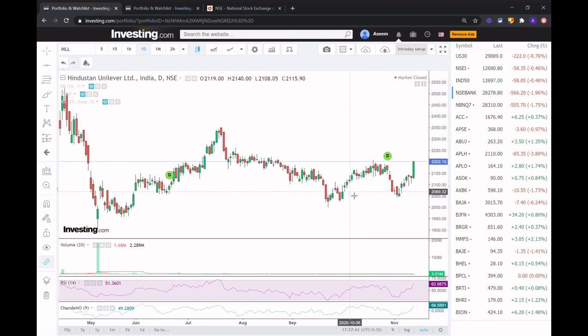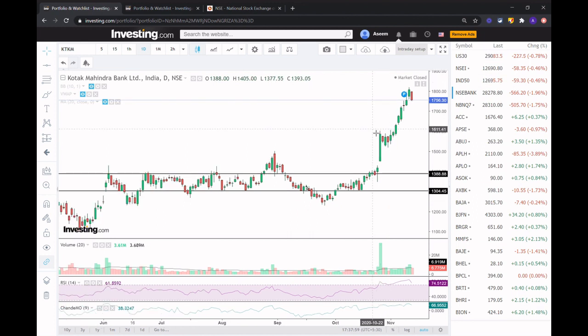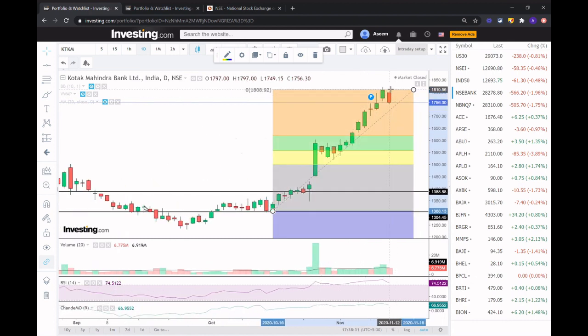On the sell side, I see Kotak Bank. Let me just warn you, this is not a positional sell or anything. It is just a swing trade, right? A swing trade is just for 3 to 5 days. I see that Kotak Bank has run up too much from these levels. It made a high of around 1120, and from here I expect it to retrace at least 100 points, where it is at least 200. If it retraces, let's say 38.2%, it will still come to 1620 levels, which is 130 points below from here. So again, this is the same pattern that I'm talking about.